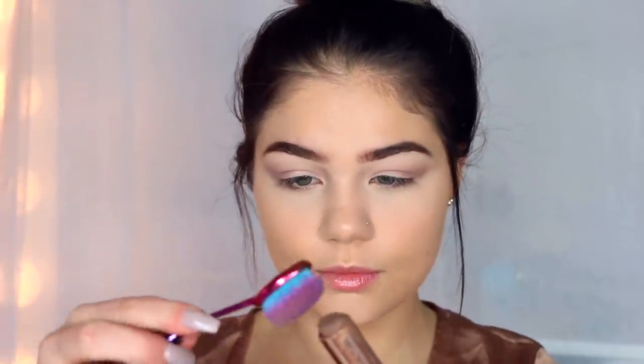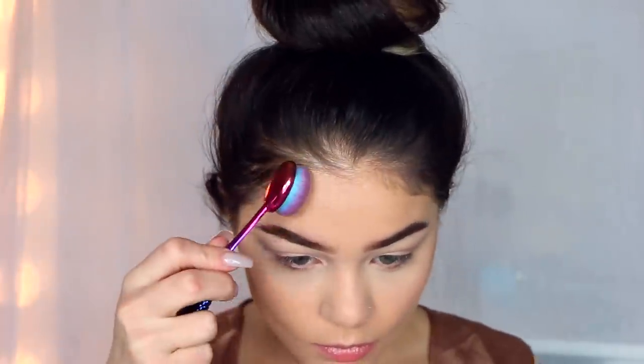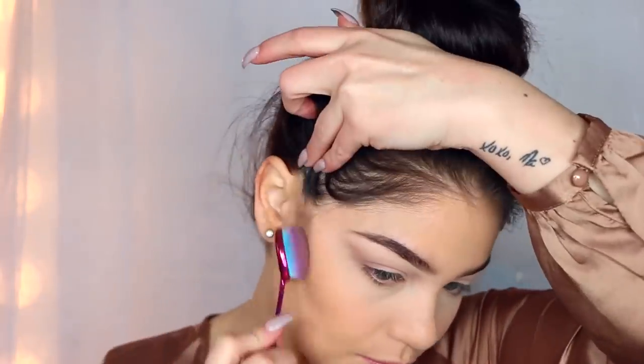That brush is from Time Los Angeles — they're awesome. So I'm just going to sweep away the powder. To get some warmth into my cheeks, I'm going to be putting the Anastasia foundation stick in the shade Mink to act as my contour on this smaller oval brush, placing it into the natural hollows of my cheeks and a little bit on my forehead area, just to give it a little bit more bronze and defined look. I'm not going with a crazy contour at all, but I am just kind of warming up the look.